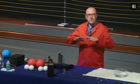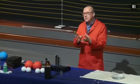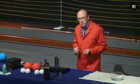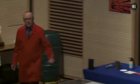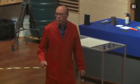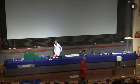Okay, so in all the explosions and the pyrotechnics we've seen, there is a sudden release of energy when the explosion occurs. So where does that energy come from? Well, we can gain some insight into this source of energy with a little demonstration. And for this, I'm going to need one very brave volunteer. So who's feeling extremely brave?